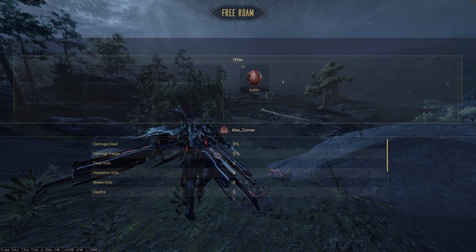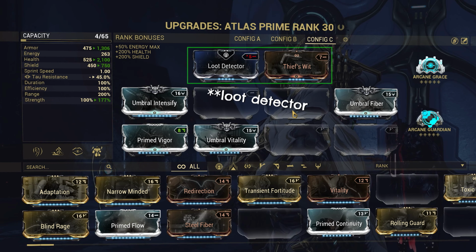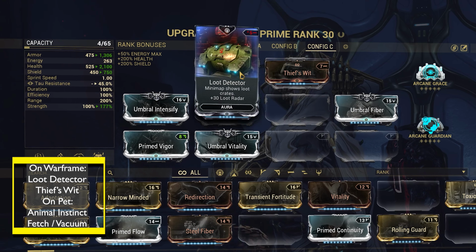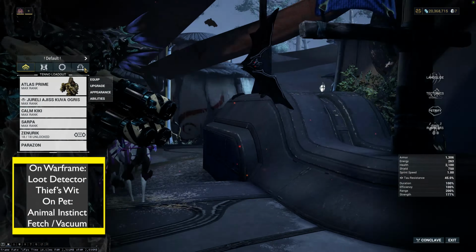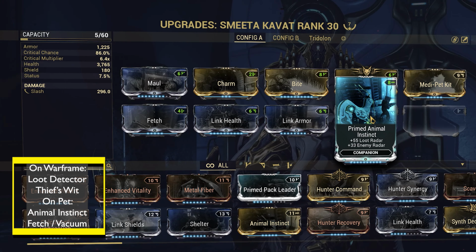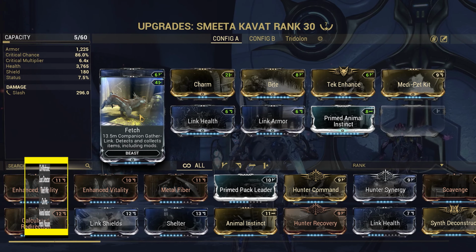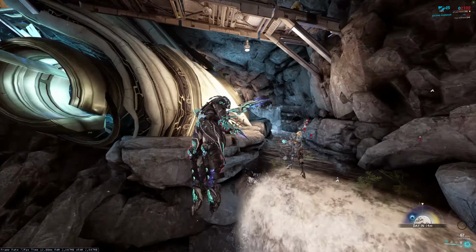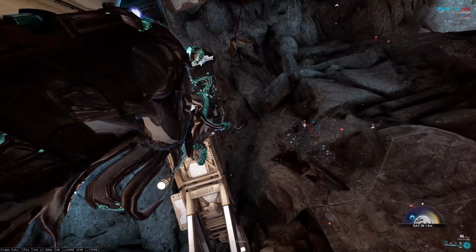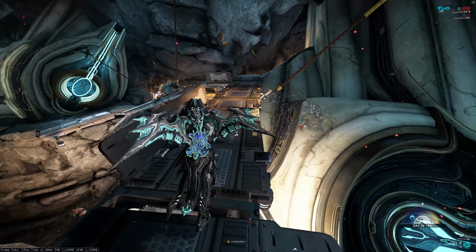Right, all you'll need to do is to equip all loot radar mods, which are Loot Radar, Thief's Wit, and Animal Instinct. Along with that, use Fetch or Vacuum to pull resources in, and then go inside the Steel Path mode, and voila! You can also go into caves to get more Grogdu and Iradite. If it is a mountain cave, then you will even get Nistal pods inside.